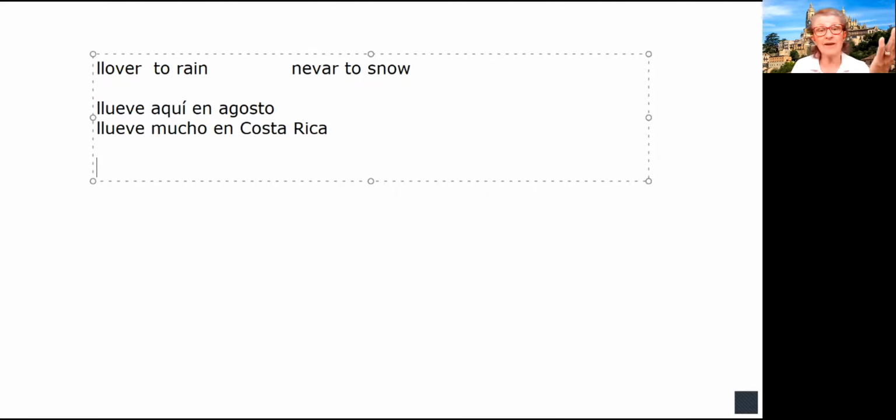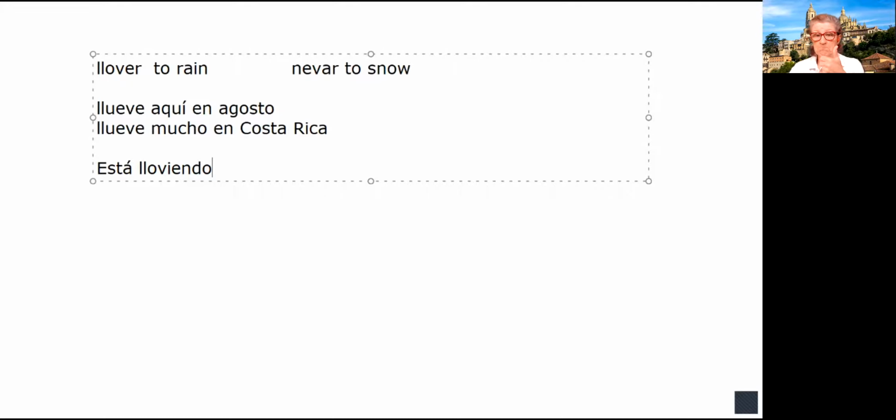But what if I want to say it's raining, meaning right now? Here's how I do that. Está lloviendo. If you want to talk about what's happening right now, you really have to use that ing thing you just learned. Está lloviendo. But that's super easy to use because I don't rain and we don't rain. The only way I'm ever going to use that is está lloviendo or llueve. Llueve for a general pattern, but está lloviendo, it's happening right now. Bien. And lloviendo does not get the stem change because these ando yendo things, most of them don't. Not all of them, but most of them don't.